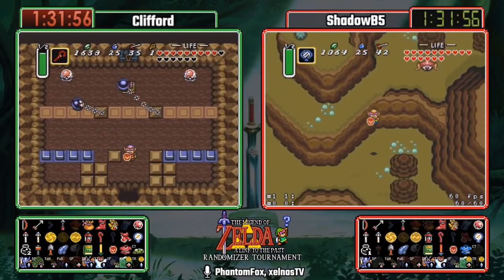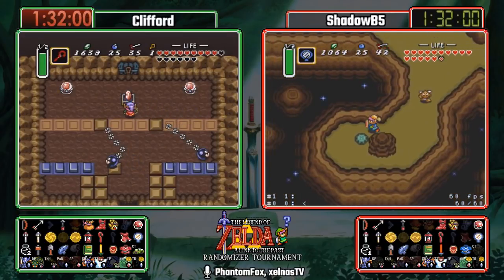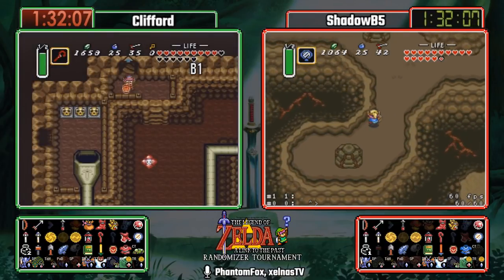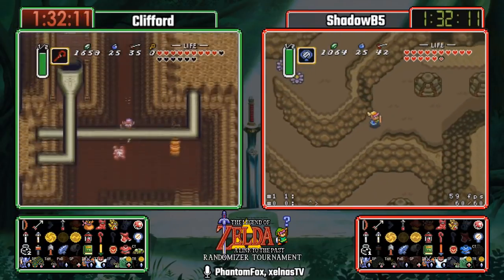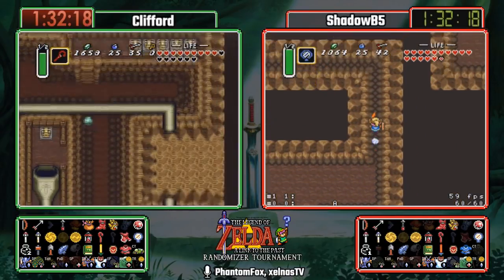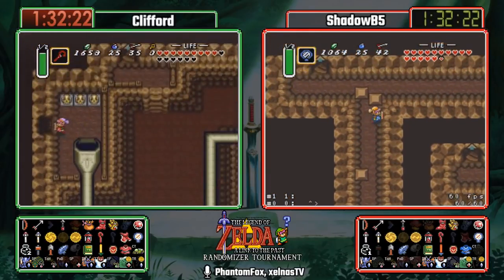Cliff juking them. Now, chain chomps. There we go. The chain chomps do not want to heal. They want to bite your butt. Chain chomps, the one minion of Ganon's that when Ganon ran out of funds and had to borrow enemies from Bowser.